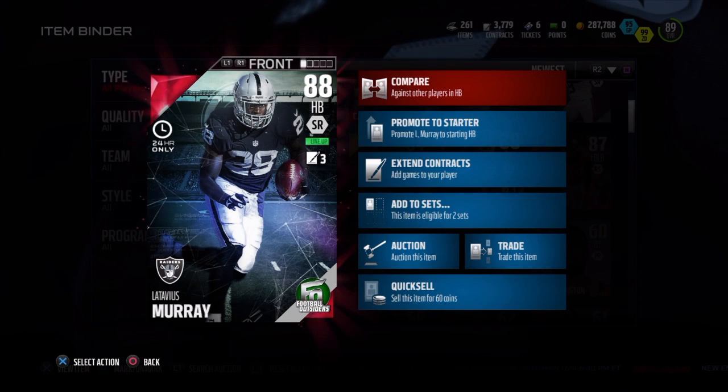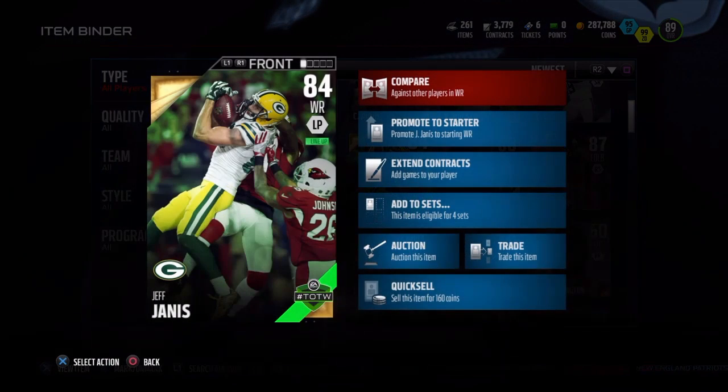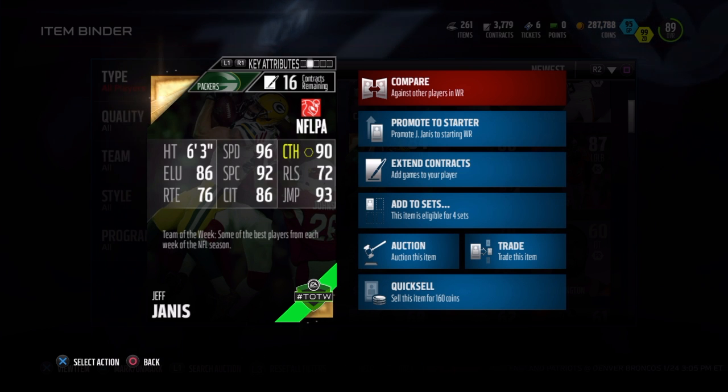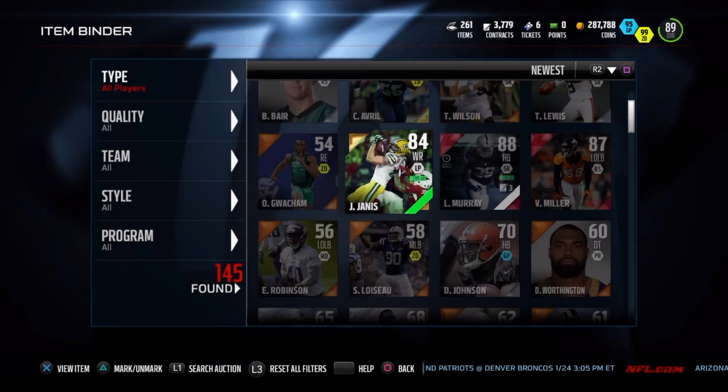What's up, guys? Before we get the video going, just a quick sneak peek of the next card coming out, which is this Jeff Janis Team of the Week. When I saw a 6'3" receiver with 96 speed, I could not turn that down. I had to at least see what that was about. His review might not be out till tomorrow, but I played like 1 or 2 games with him so far and was very impressed with what he could do. But stay tuned for that tomorrow.